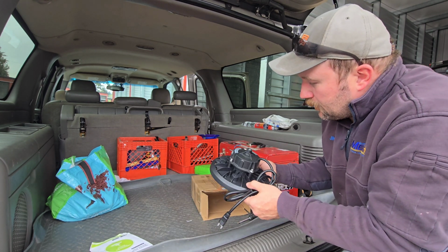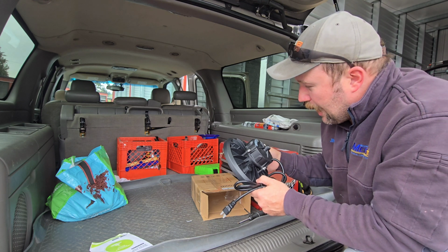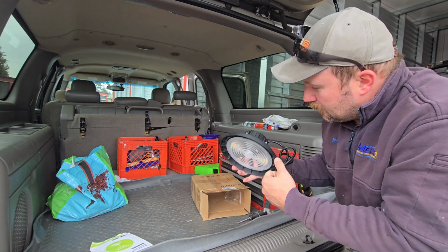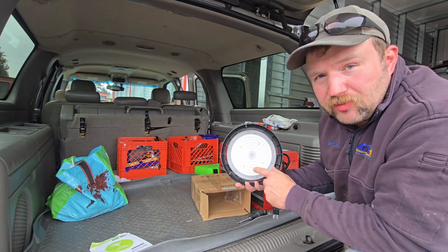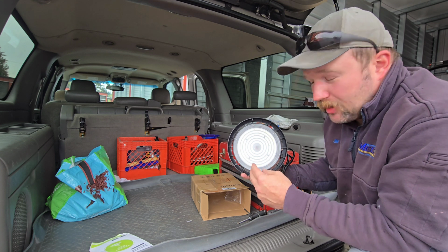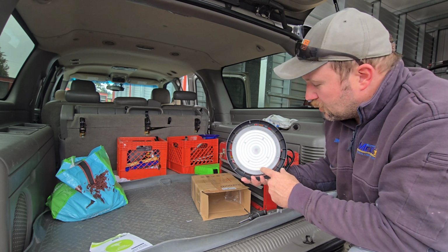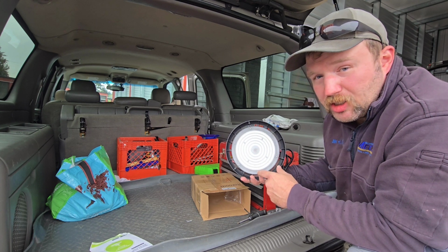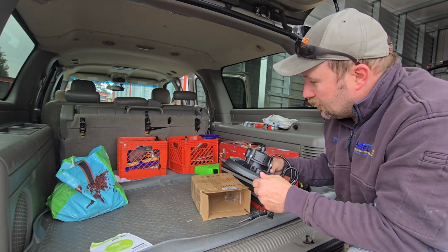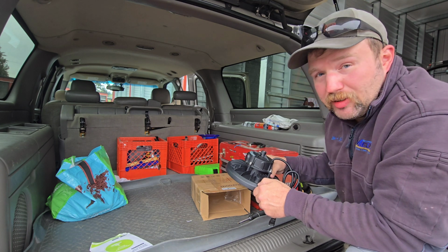So, first thing out of the gate, this thing is not lightweight. This is a fairly thick cast aluminum, and that is so it can disperse the heat. So, this thing puts out 22,500 lumens. The 2 lights that I have in my garage that I got off Amazon put out only 12,000 lumen a piece. So this is almost double the amount of light that my garage puts out. And my garage is very well lit. So this is going to be quite the improvement, and for this application here it's going to be great.